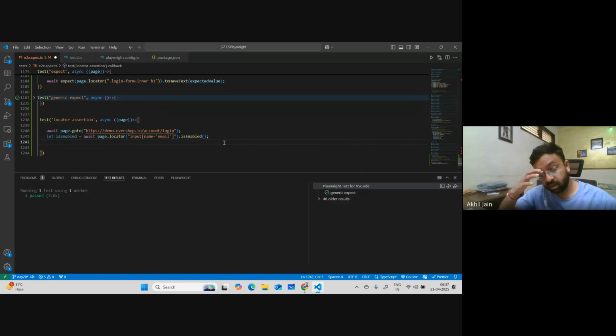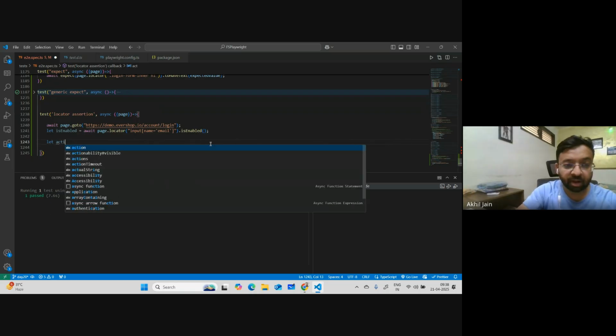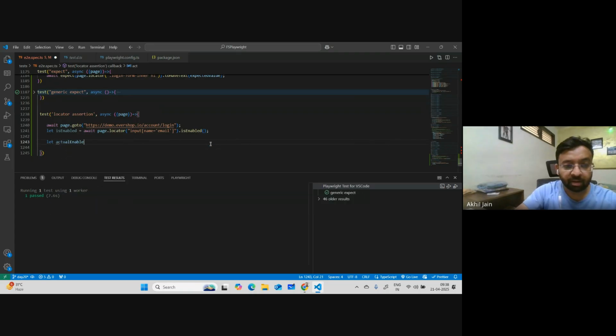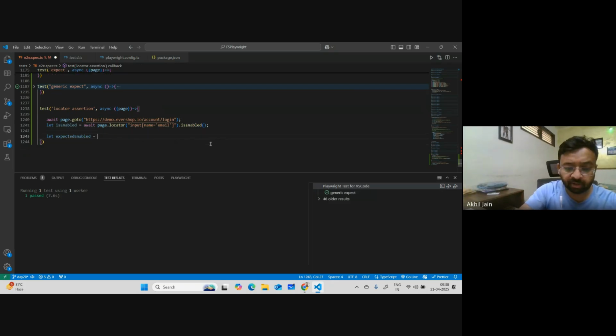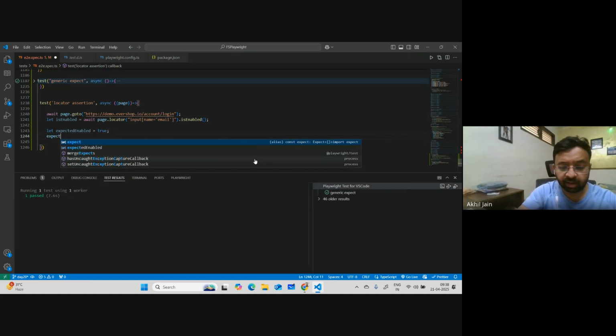Since I now have the actual value, let's say expectedEnabled equals true, since it's a boolean value. Now how can you use it in the generic assertion?